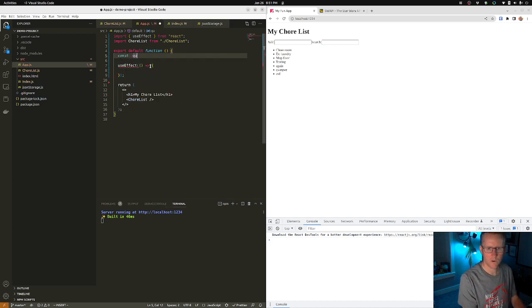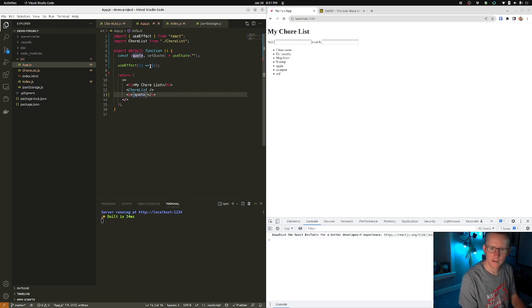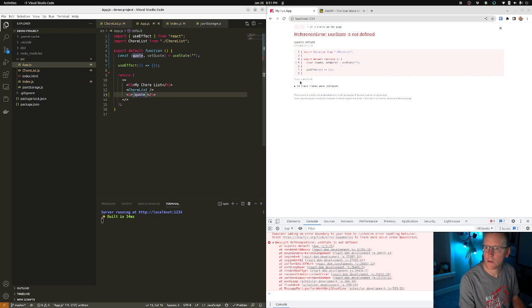Let's just say quote, setQuote equals useState. Okay, and again, don't worry too much about this. This is just not important, but I just want to make sure this works. useState, we need to import that.